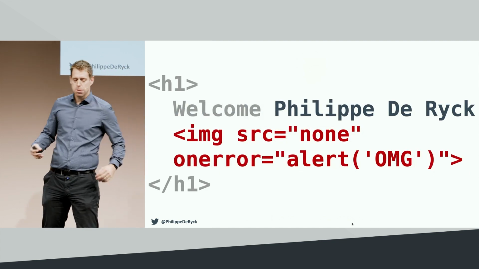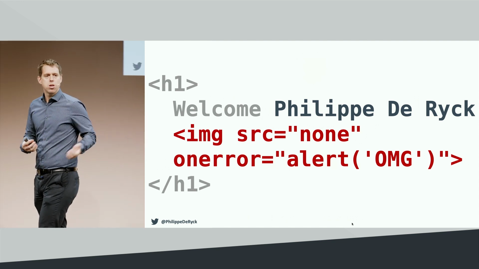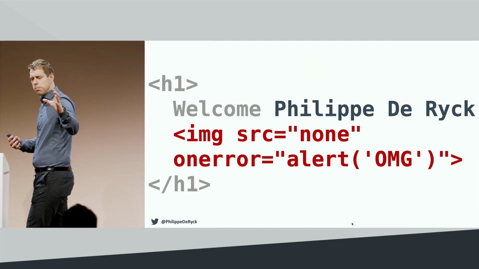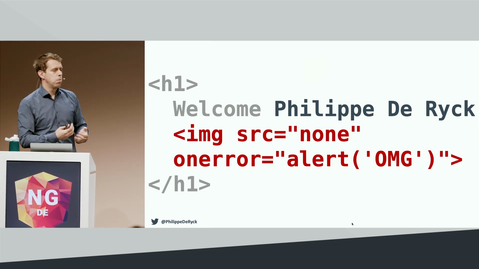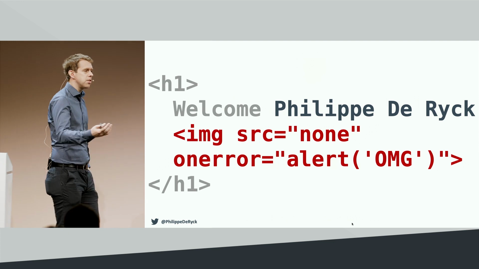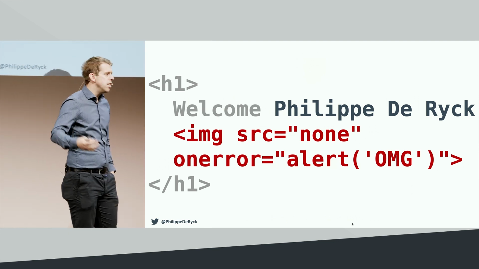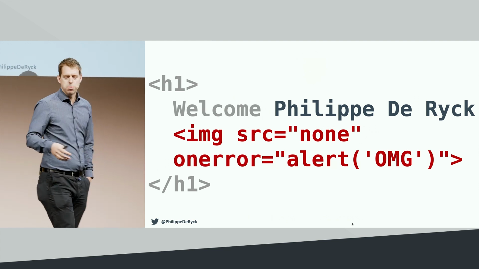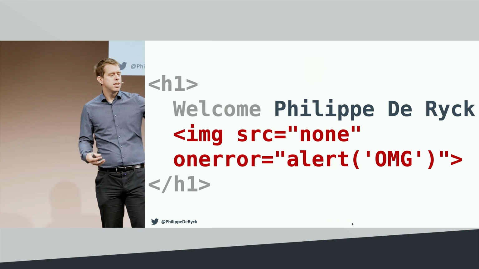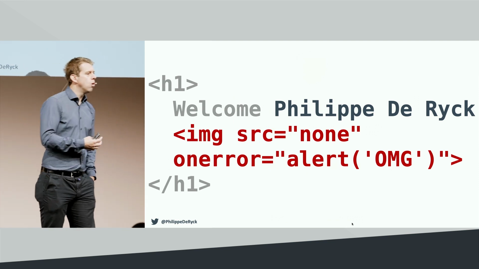If this ends up in an HTML page and the browser sees that image part, which is part of my name, guess what the browser is going to do? Your browser is going to be like, oh, an image. I'm going to try to load that. And of course, it doesn't exist, so the browser is like, oh, here's an error handler. Let me execute that. So if I change my name to this on the NGDE schedule website, whatever, not that I can edit my own things, but if I could do that, and you would visit that, you would see my name with that malicious code that executes in your browser, and you are in trouble.